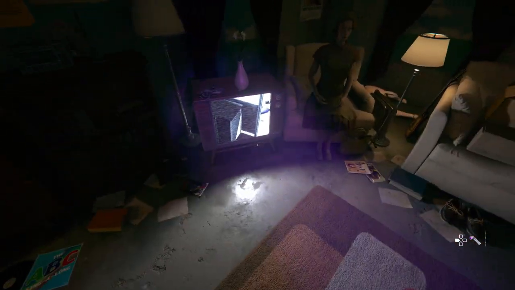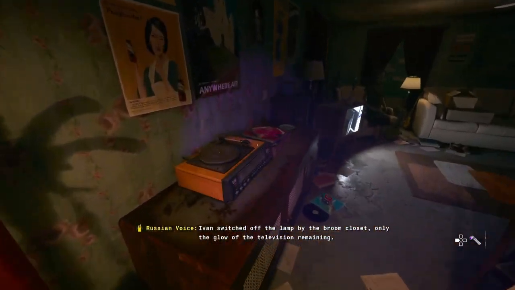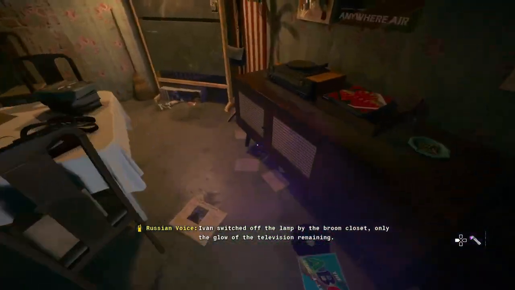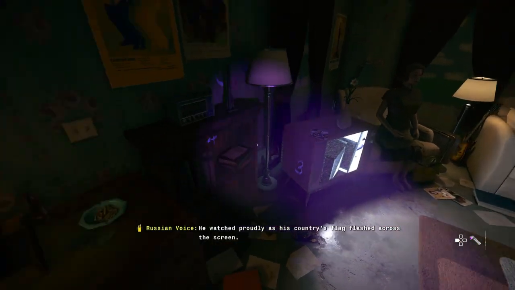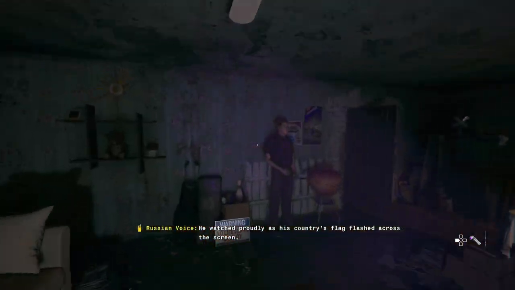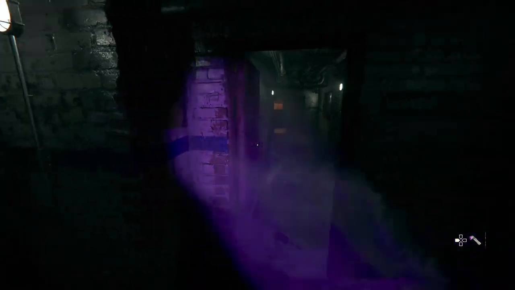Okay, so 1, 8, TV is 3 and then this is 6. So lamp is 1, broom is 8. Whatever object it is saying, you have to get the number for this. 1, 8, 3 and 6. I believe 1, 8, 3, 6 is my code. So this is what I'm going to go and try on my safe.